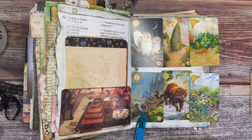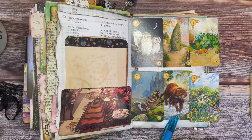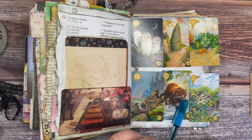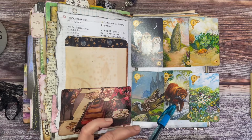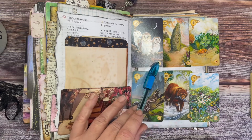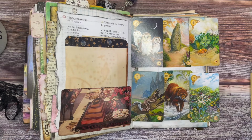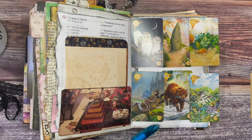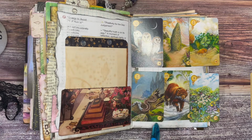And complications, like with this, seems to me like it's more in my head type thing, because the bear here is more like protecting myself, like self-care, self-protection. Maybe it's going to be a little bit more emotionally charged, I guess, than I would think, or because of my anxiety for like actually leaving places.